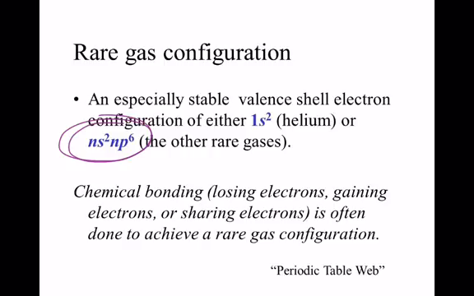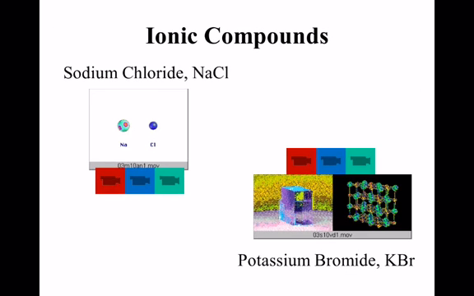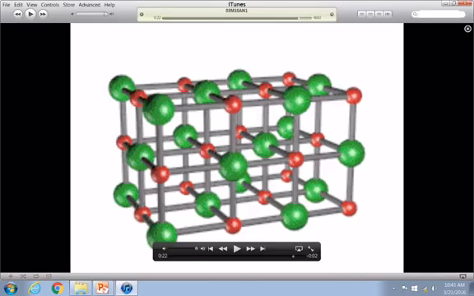Now we dive into electrons ultimately being transferred. That's what part 2 talks about. It's like the video you saw with the sodium and the chlorine. Electrons are transferred and then chemical bonding occurs. Let's look one more time at that NaCl. The small thing gave up an electron. What gives up an electron? What has low electronegativity? The metals. In sodium chloride, that was the sodium. Chlorine took in an electron. And if you have something positively charged and something negatively charged, they're going to be attracted to each other. Those gray bars here are ionic chemical bonds. It's a wonderful thing.